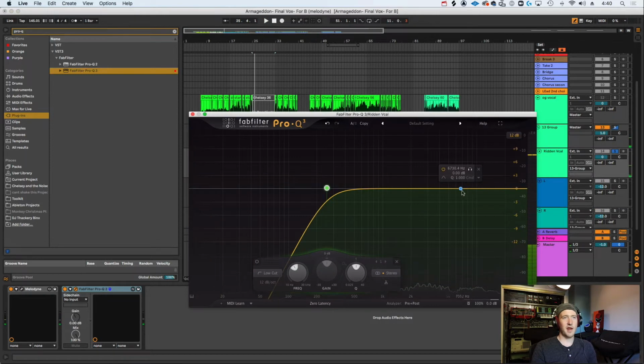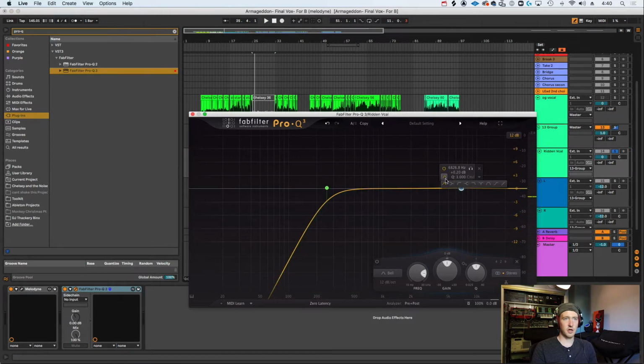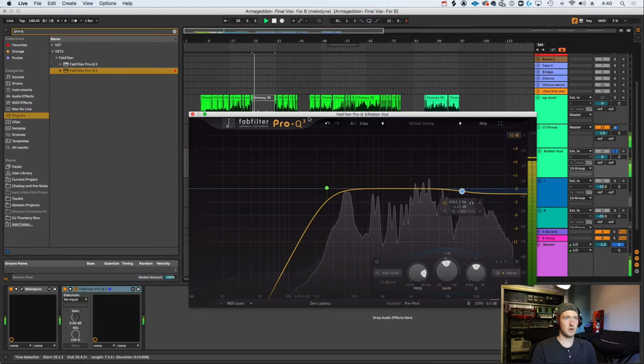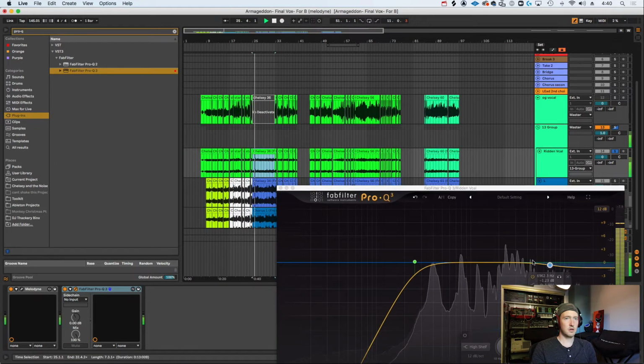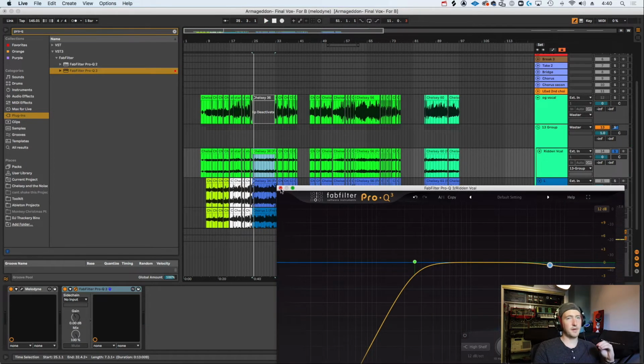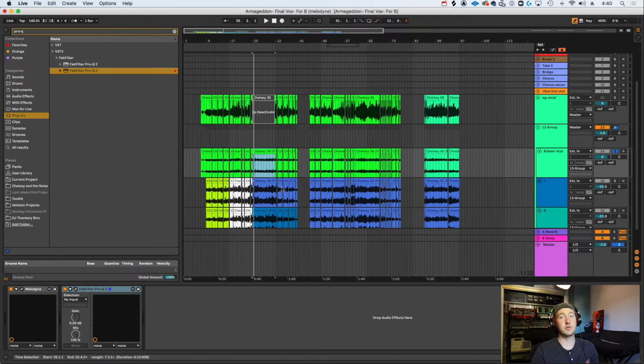So I'm hearing just a little bright. I'm going to change this to a high shelf right here, and I'm just going to take this down just a touch. I think we're in between like -1.5. Very subtle, but it just takes a little bit of that crisp off that I think we'll be putting back with other plugins later. Compression will probably bring that out a lot more, and we'll see if we need that later. So this is a great starting point for now. Again, this is more of a utilitarian type of thing versus going in and changing the way the vocals sound yet. All right, so that's our first step.